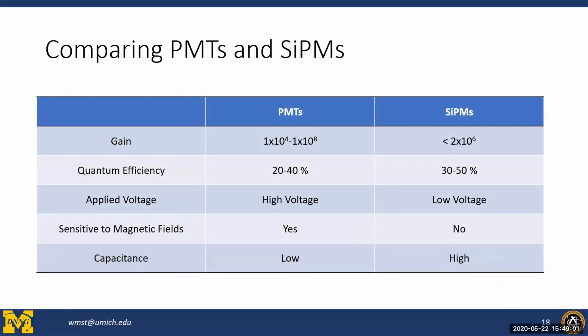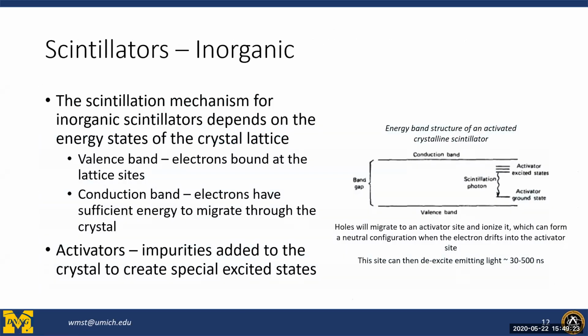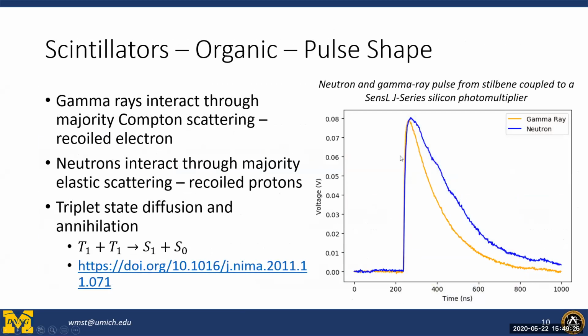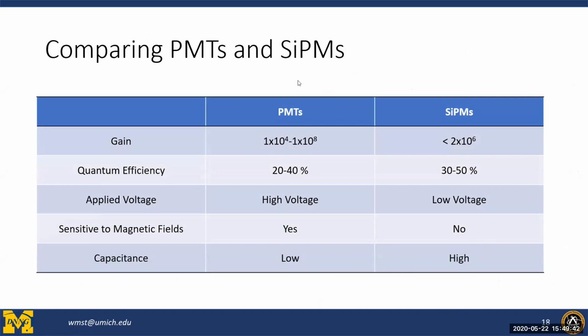Another consideration is also the capacitance, which both relates to the noise and also relates to the detector response. Here, this is a scintillation pulse from a photomultiplier tube, and we can see that it seems to be less than 100 nanoseconds in width. Going back a couple slides real quick, this is the response from a SiPM, and we can see that these pulses are almost upwards of a microsecond, at least 600 nanoseconds or more. And so SiPMs generally will give much longer pulses, and that has to do with the response of that detector.